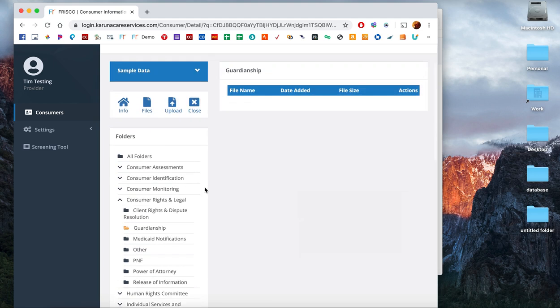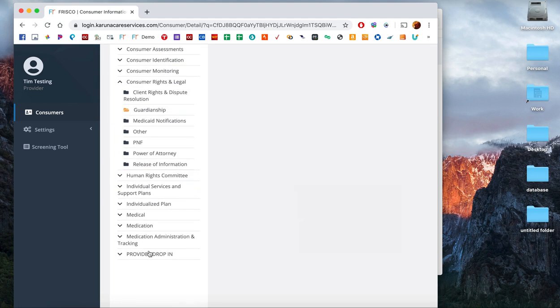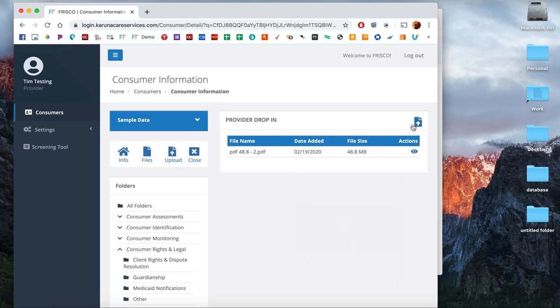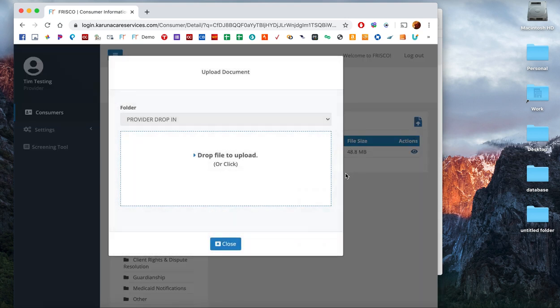So one folder in here, the provider drop-in folder, is where you can access the upload button from here. Okay, so if I click that, I can then drop in a file in here. That file has to be a PDF, but you can literally just drag and drop it. This won't work because this is just a folder. But if this was a PDF, I'll just drag it over here and drop it in there.